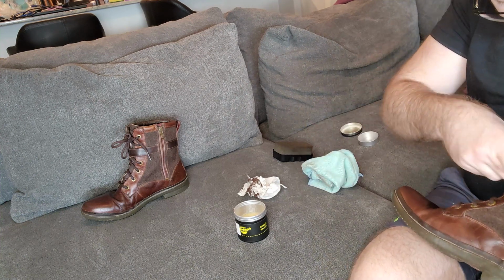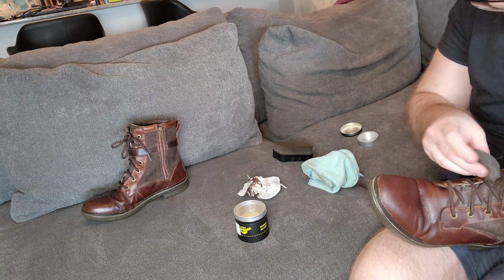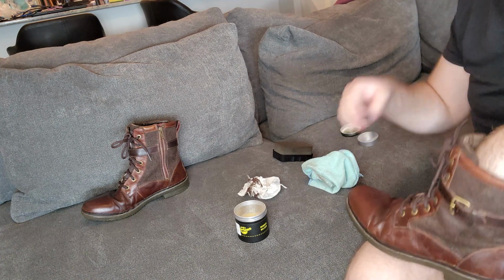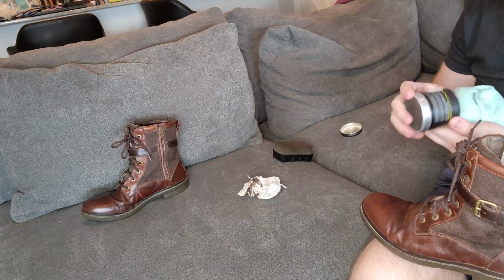I decided to go with this instead of another round of brown boot polish because I was a little bit afraid of making the material too dark with the boot polish, whereas with this Doc Martens Wonder Balsam, I've never had an issue of over darkening really beat up shoes. So that is why I did that.